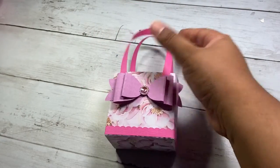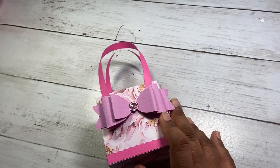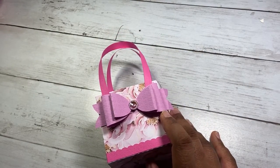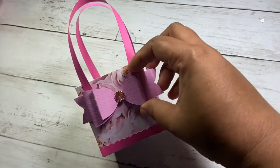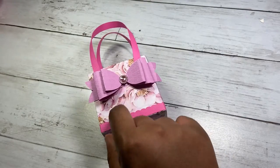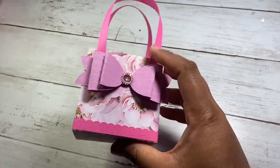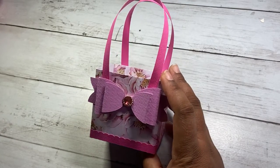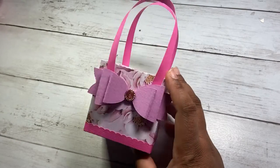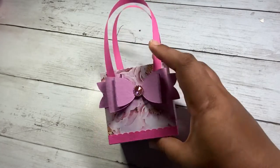I got it because I thought the bow was cute, but when I actually cut the bow out I was a little disappointed. In the picture the bow is more of like a slanted bow, not just this type of bow, and it had the frills that hang down — but that's not what I got. It's easy to manipulate the paper once you cut it out to make that bow, you just have to slice it in half and relay everything, which is a little extra work that I wasn't interested in doing.